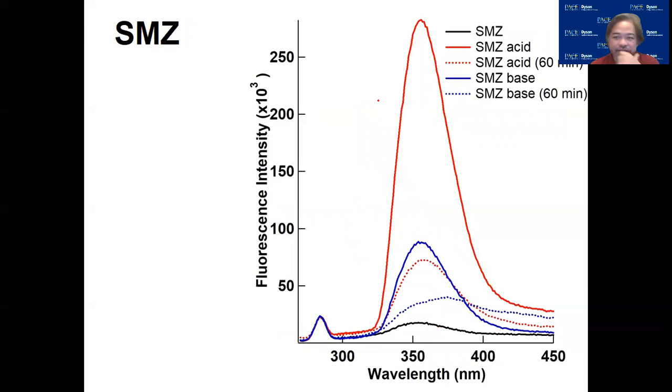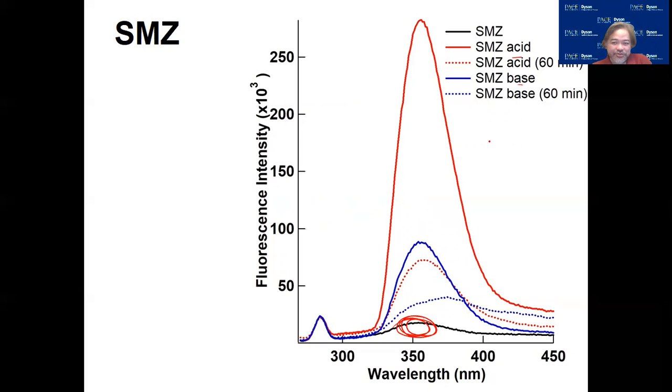Okay. Now, that is just absorbance. So for the same materials that we have, we look at the fluorescence. And we are surprised because if we just have the SNC solution at neutral pH, this is what we have. But if you change them into the acidic and basic form, they become more fluorescent. So that's one of the things that we were surprised by. That's why I said, oh, maybe I can do a study on this, the effect of pH on the fluorescence. But at least that also helped us to see what happened when we treat them.